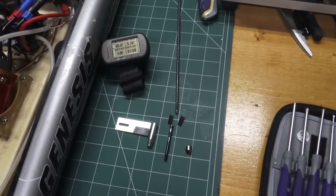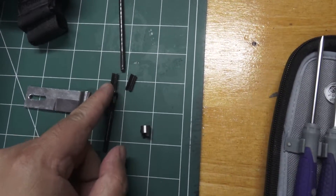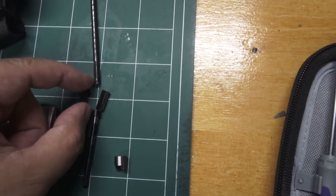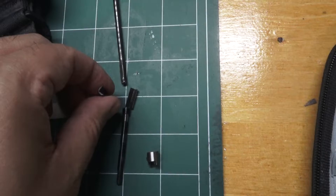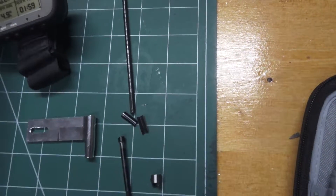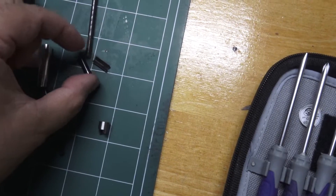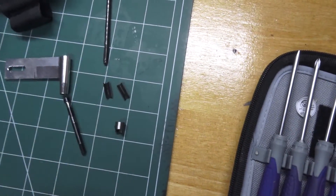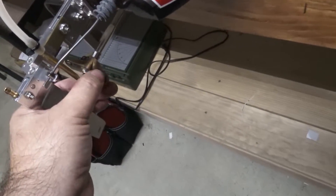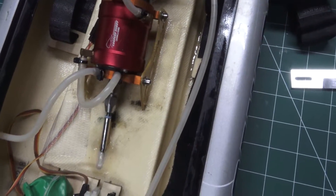All right everyone, we got back to the house and I tore the boat back down again. Basically you can see the prop shaft had this little fitting or coupler that was actually attached to it, and it looks like the motor just torqued it apart. It busted the little fitting that fits over the flex shaft right in half and it just busted off the prop shaft. I don't know if it was just too much power or if it's going to do it again if we put a new one in. Frank did give me a U prop shaft to put on the boat, so we got it all back together and ready to run. I'm going to be taking it out this coming weekend and we'll try running it again.